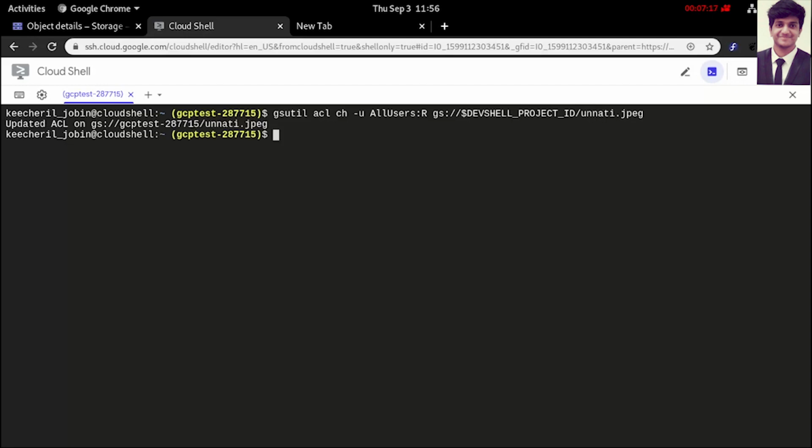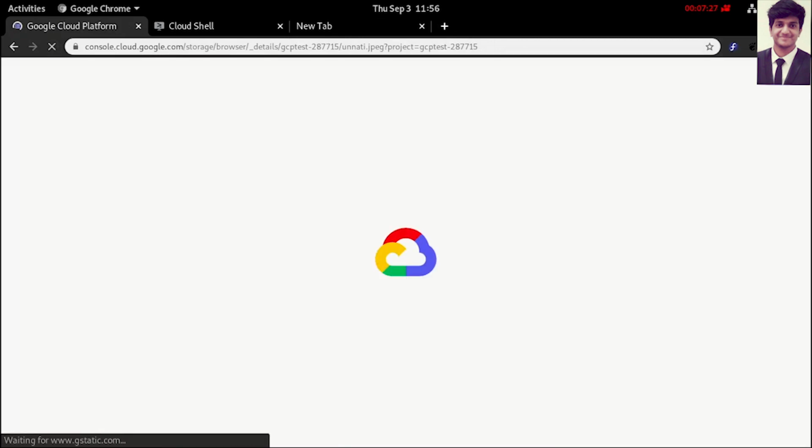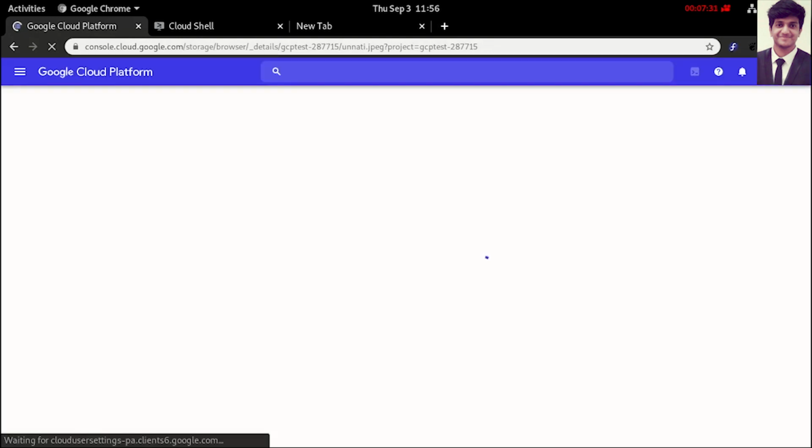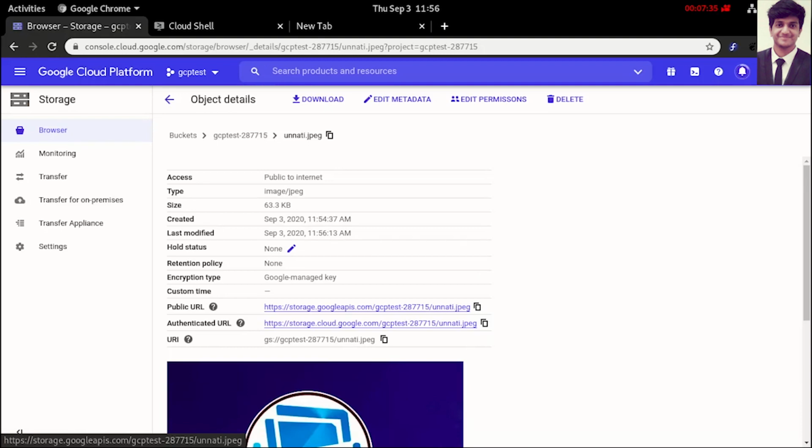Okay, so it says that the ACLs on unnati.jpeg has been updated. Let's verify. I'll just reload the page. And now I can see that the public URL for this image is now available.